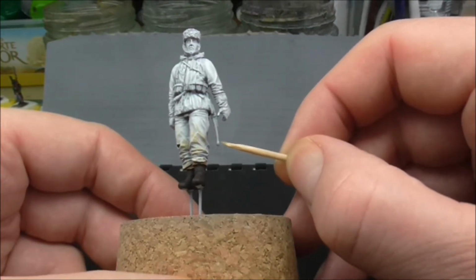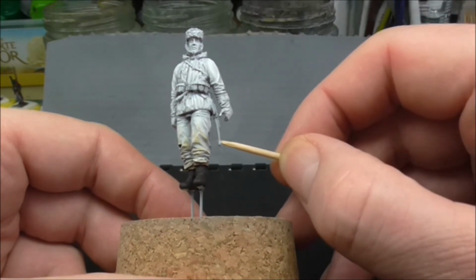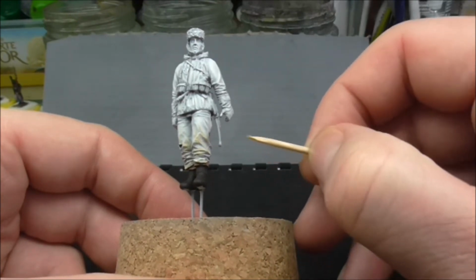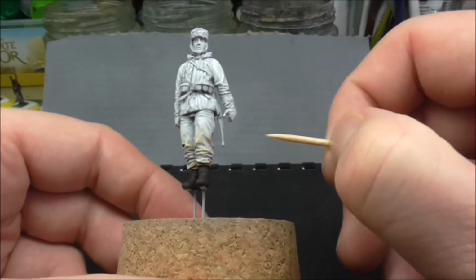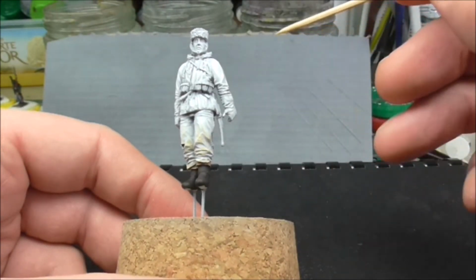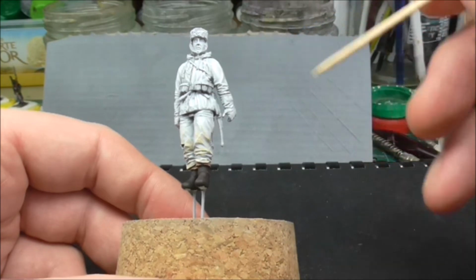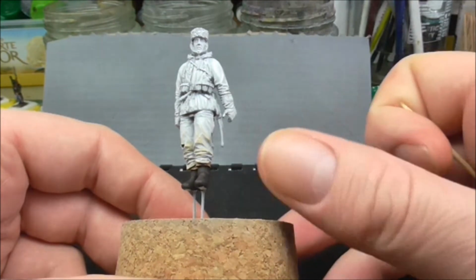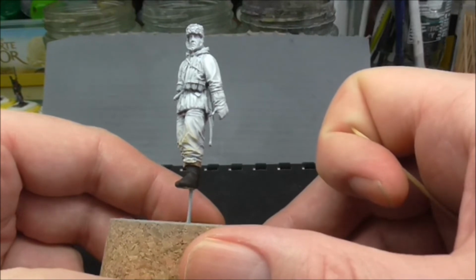As I said to you guys before, these are really my first proper dealings with resin figures, and although I tried to put this in warm water to straighten it out, I was too scared to go much further without snapping it, and the last thing I wanted was a nice glue line on there, so I've left that as far as I thought I could go with it. Another little detraction point I found out last night as I was painting, where I filled, there's a tiny little hole there, and at first I thought, oh well, he's got holes in other parts of his uniform, I'll say that's a hole, but to be honest with you, it does look more like a filler hole rather than a tear in his uniform, so I'm going to have to go back to the drawing board on that section and fill it.